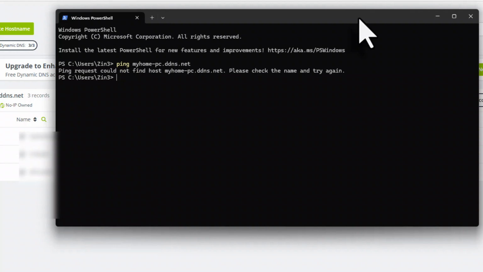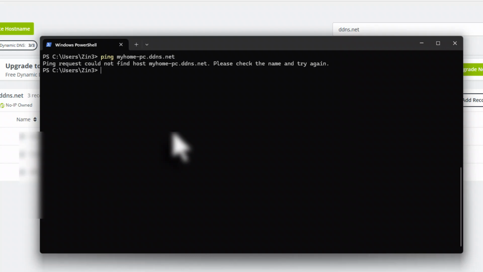It seems that there is a problem. Maybe the DNS servers have not refreshed yet, so I will keep that test for later. I continue with the configuration.